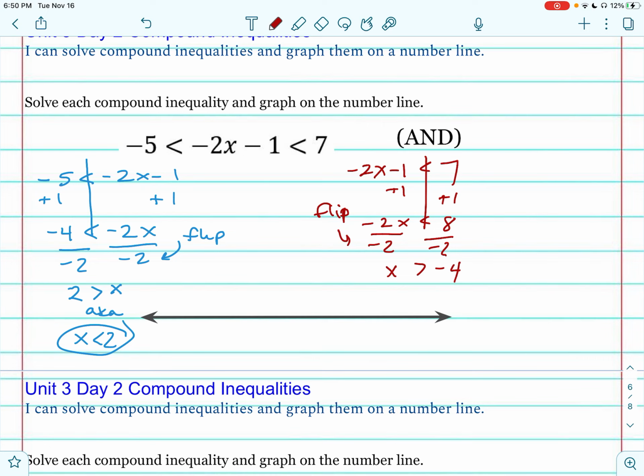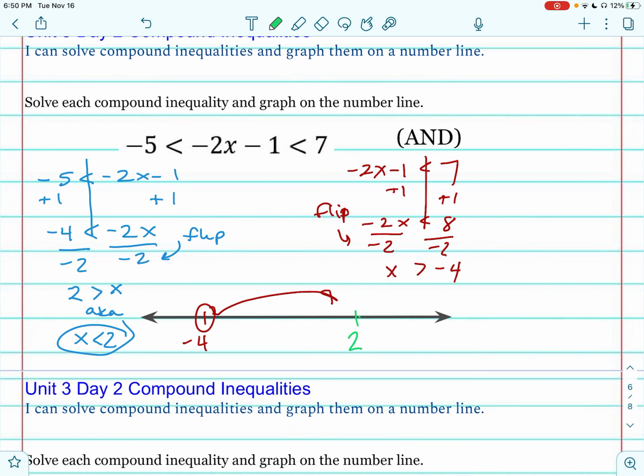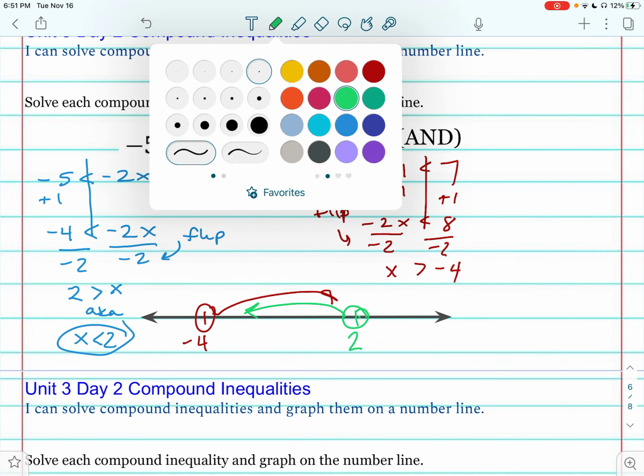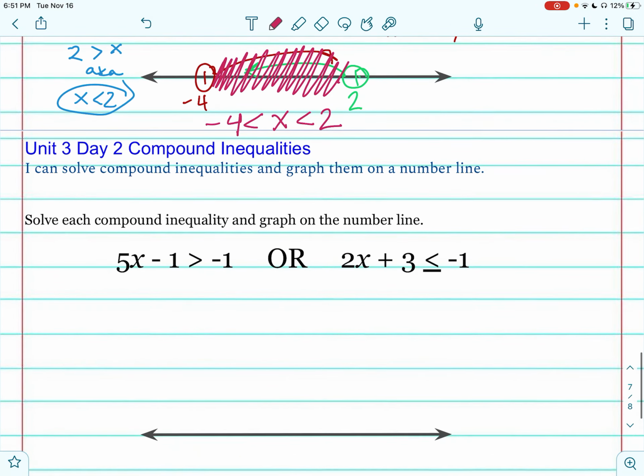Okay, this is an and statement, so both things have to be true at the same time. So -4 is here. I'd make an open circle, and I would shade this way. For my green one, +2 is here. I would make an open circle, except that's blue, and I would shade this way. And because this is an and statement, I only want the overlap. So my answer is that x is between -4 and 2. Remember, they open to the right, the small number on this side, and the big number on this side when I write an and statement. Make sure you are pausing and taking good notes.